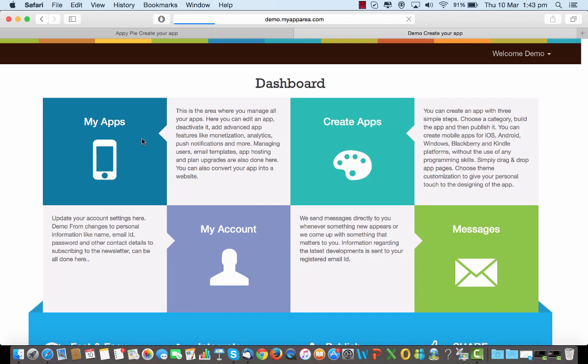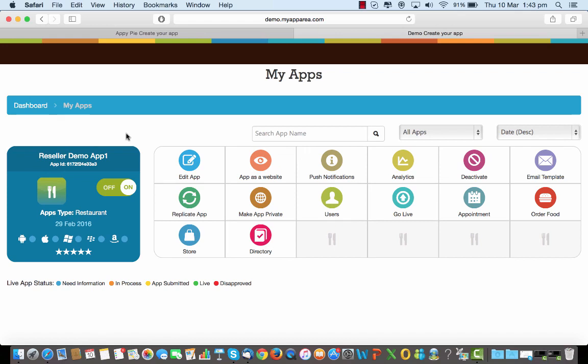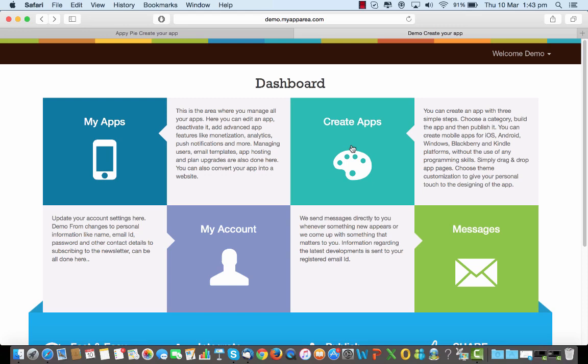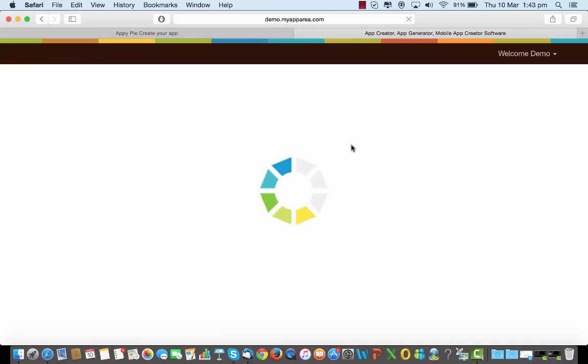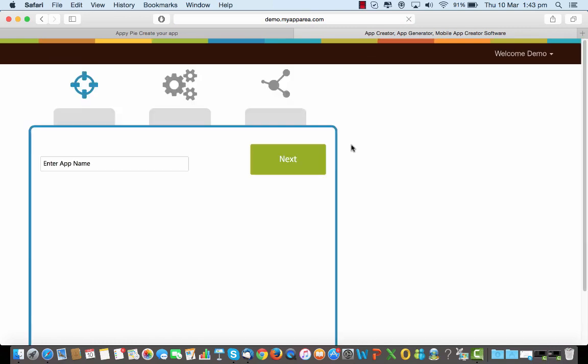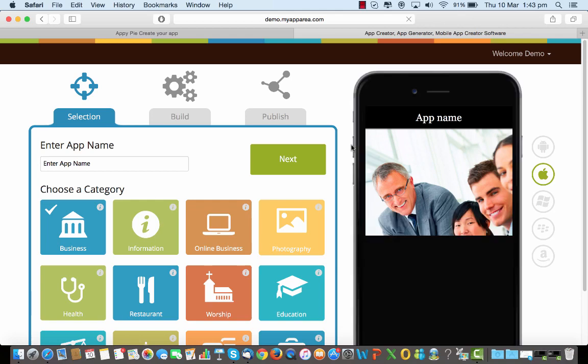If you would notice, it has got the My App section wherein the apps that you've created and their features are here, and you can choose to edit them, and then you can create apps here. So this is how the user would be able to create an app with you.